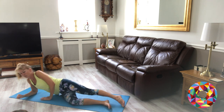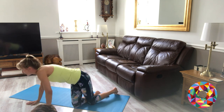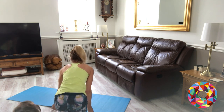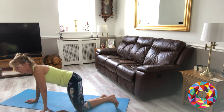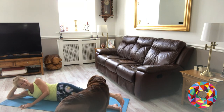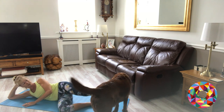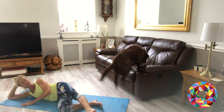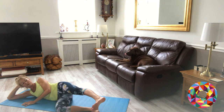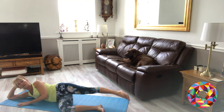I'm going to have to adjust because I'm kicking the settee, so just bear with me a moment. Barney's on the move as well, so here we go. Joining in, Barney. Right. I don't think that's a good spot, Barney. You're going to get kicked, darling. Go on. That's the settee. There we go. Good boy. Okay, so we're here. Sorry about that little interruption.